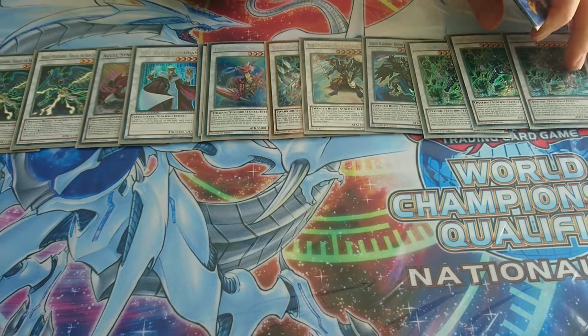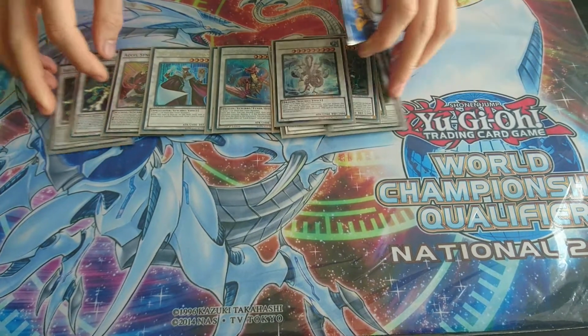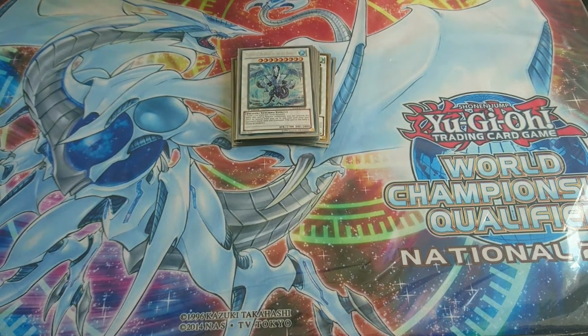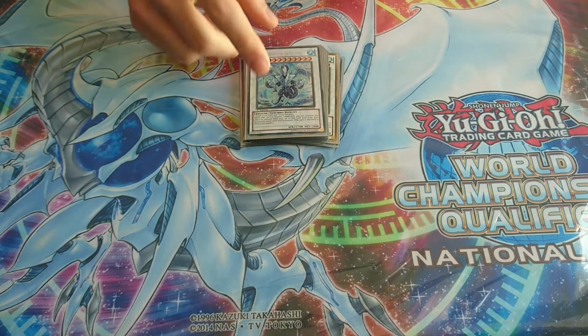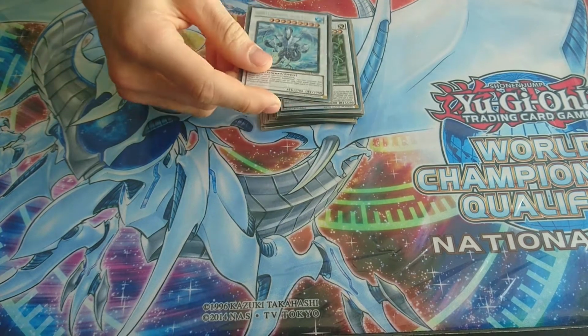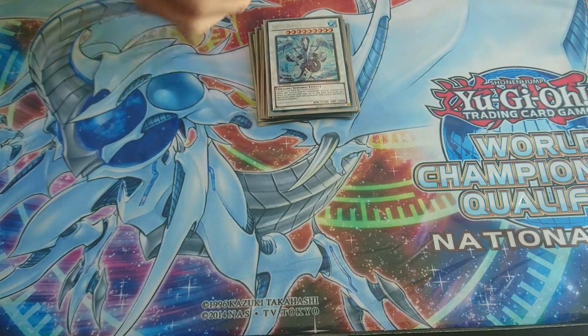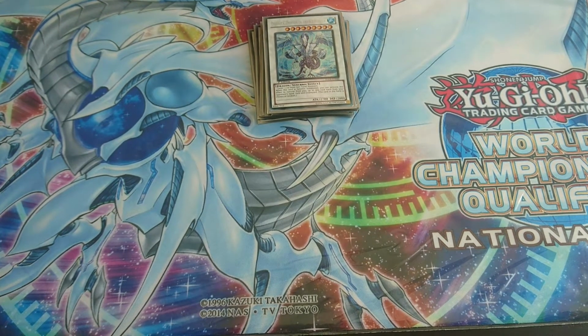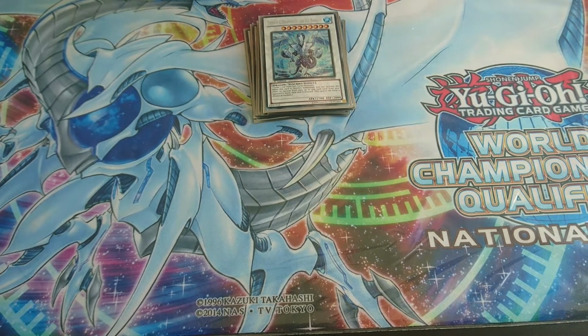And after that you have one Trishula. Trishula is just so good. I have a feeling that every time I drop Trishula and they have something on the field that I can also banish, I usually win, because it's just such a good card. Because the graveyard is such a huge part of the game nowadays, and yeah, it's just really good.